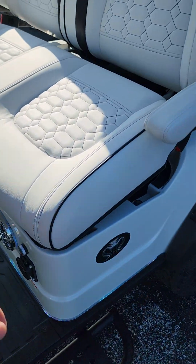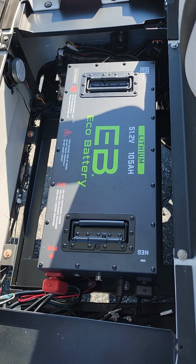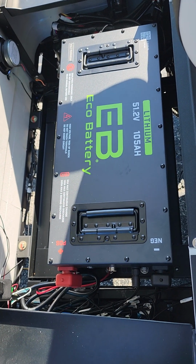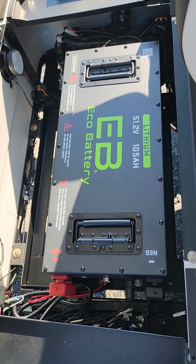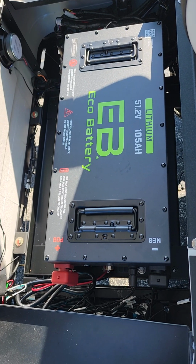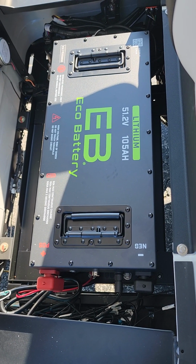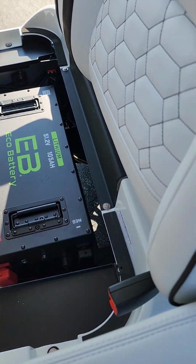And then the other update that they've made to this year's model is the lithium battery. They went with Eco Battery, the #1 lithium supplier in the country and the #1 support in the country, and recently voted the #1 battery in the country. These guys are great. We've been dealers with them since the beginning. The support is amazing and awesome. And the perk that the consumer is going to see the most is the longer warranty on this year's battery versus the 2024 model's battery. 2024 had a 5-year limited warranty. This Eco battery has an 8-year limited warranty. So you guys get covered much longer on it. More peace of mind for the consumer.